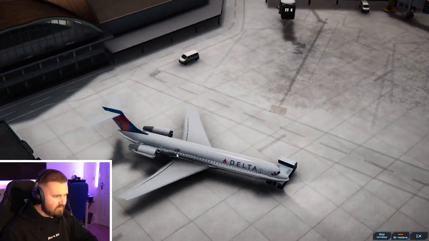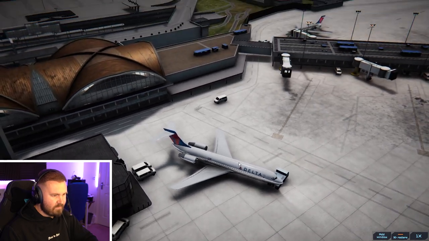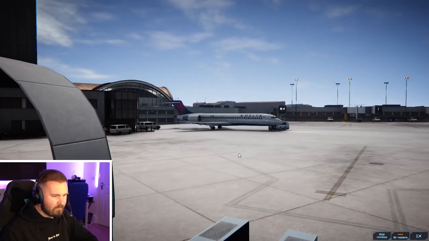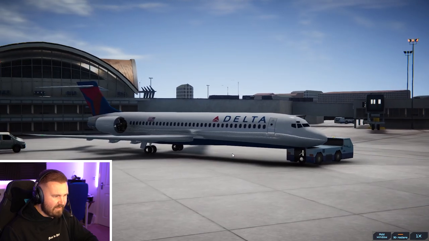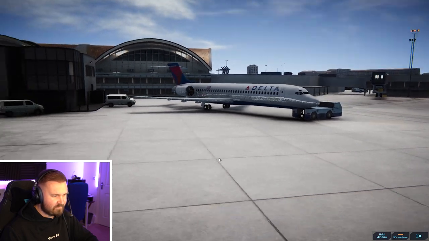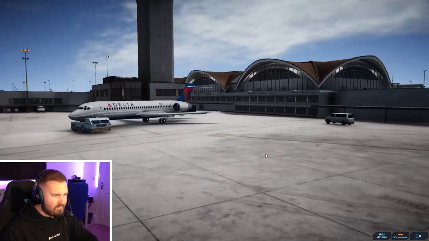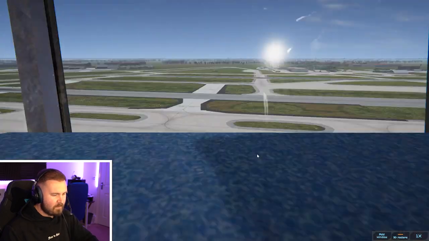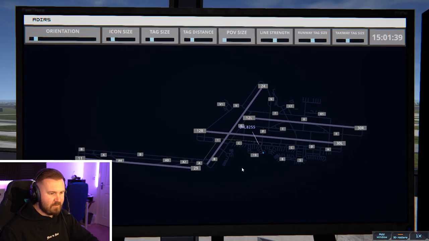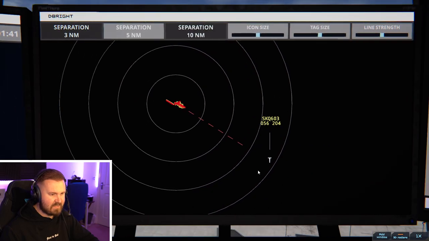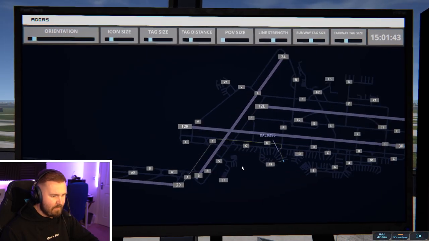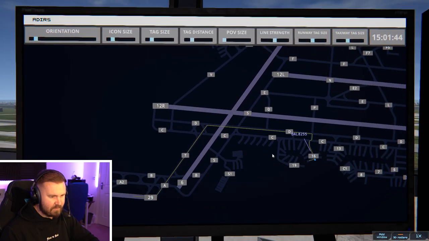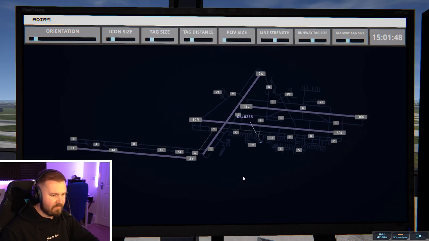Let's have a look. Lovely thing. I really like a 717. So cute. Anyway, we'll wait for them to get ready to go. They should be ready to taxi any moment now, to be fair. I need to remember what taxiways we're using for them as well, because we want to really get them down Delta and then Tango, get them straight onto runway 29.